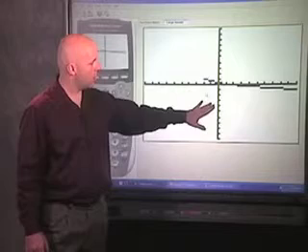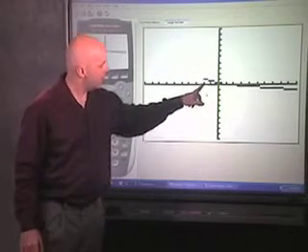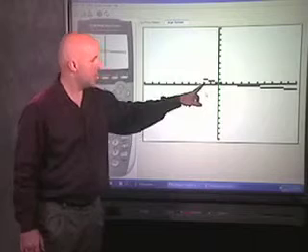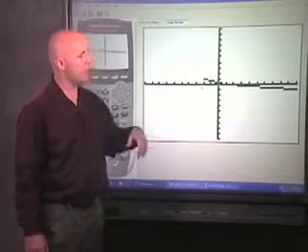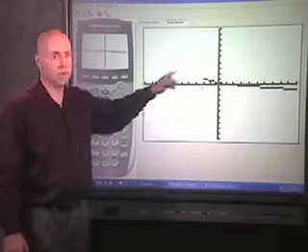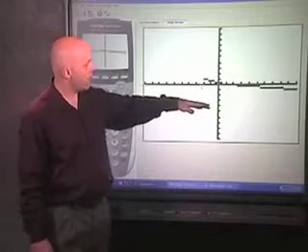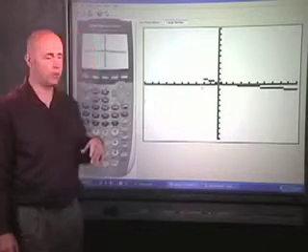Again, it's still a little bit squashed, so we're going to change our x and y values to get rid of a lot of this white space. It looks like we don't need to go much past -2 for x-min. We can go out a little bit past 10 just to make sure we see the complete graph. So we'll let x-max be something like 15. And for the y-min, we might cut that down to, say, -3 and then go up to +3.